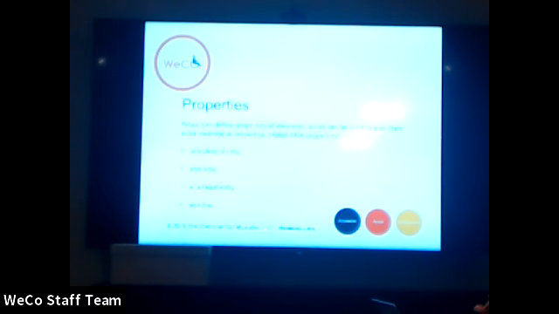Again, we'll talk about these in much more detail further in this presentation, but just to give you a highlight of what these properties actually mean.